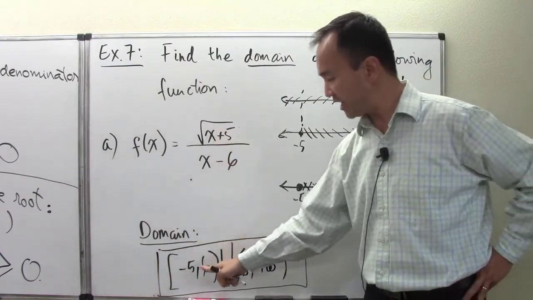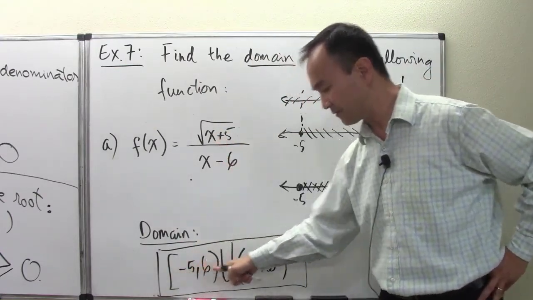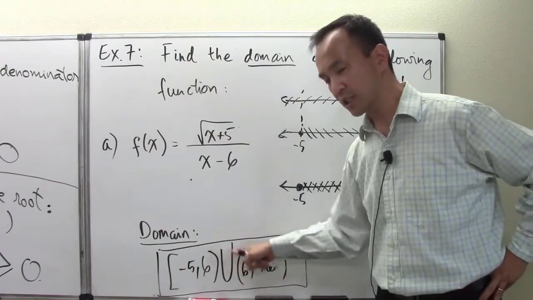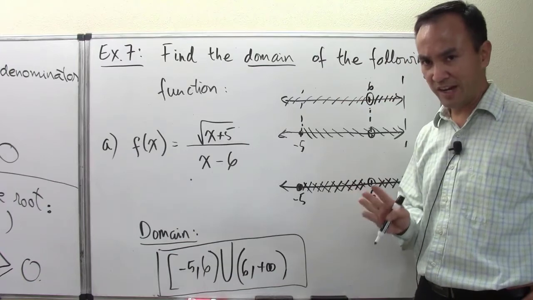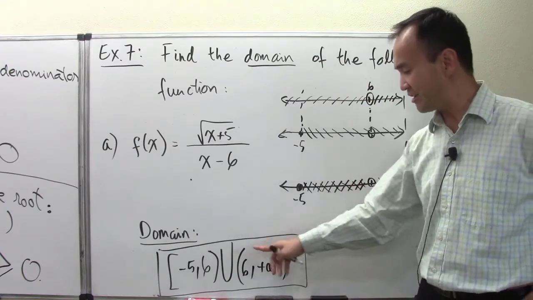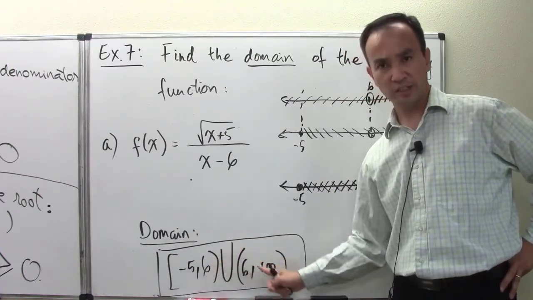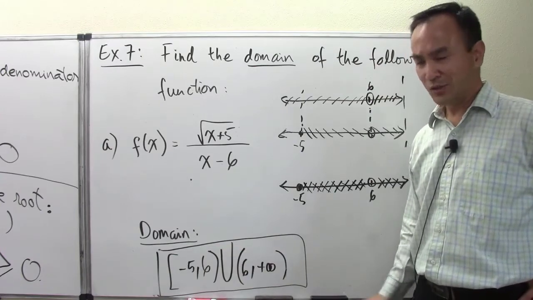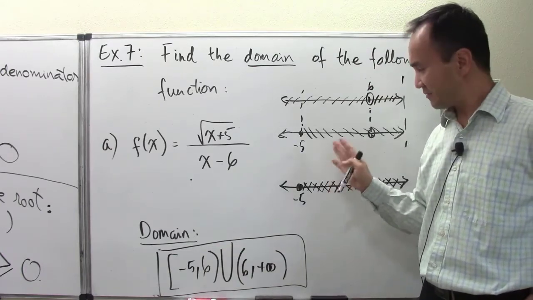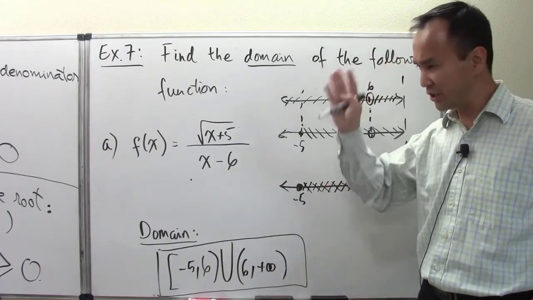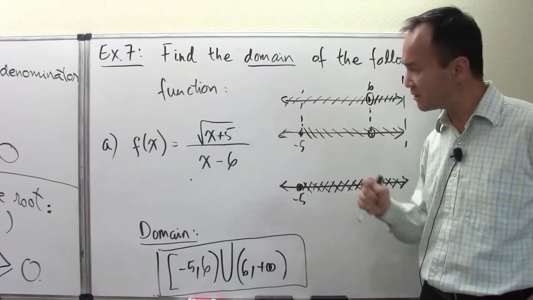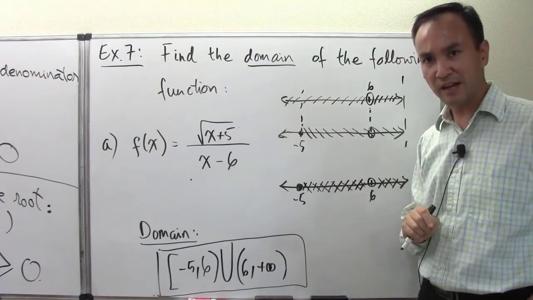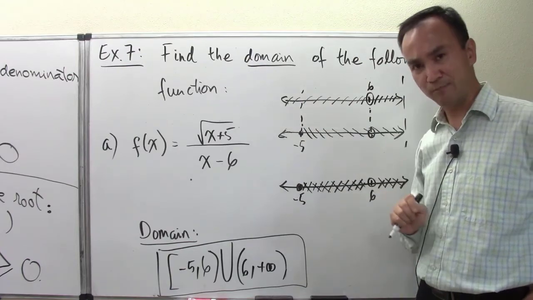It has to be anywhere from negative 5 and above, but we're excluding 6. That's another way of saying that. But sadly, when we're writing it down in interval notation, we have to tear it down into two separate disconnected intervals. So that's one problem for this kind. Since you're seeing where I'm going with that, let's head into another problem in this particular class of problems, in this particular example 7.